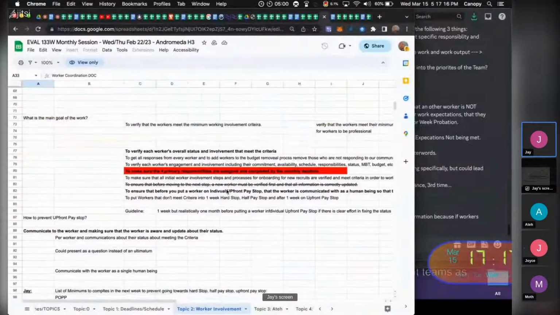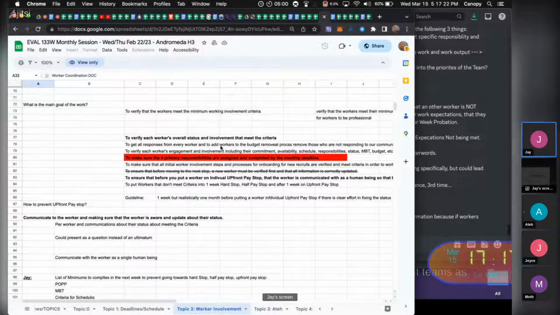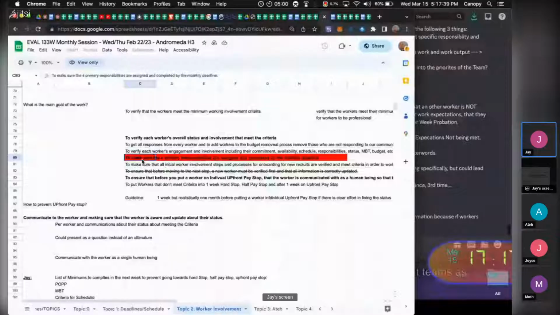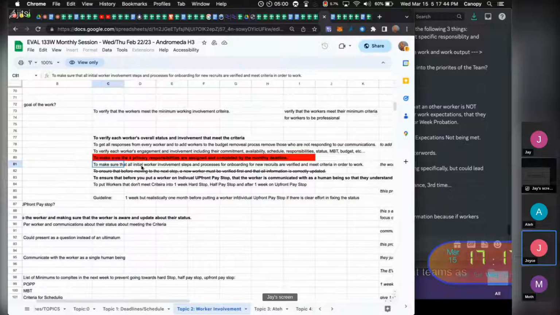I think it's the same spreadsheet. We update the same spreadsheet every month. Jay, I just added these items of the POP, the A to O, because I said to add it. That's the only change I made.